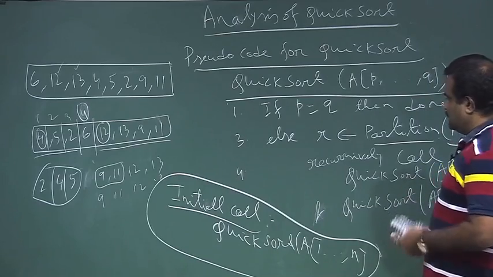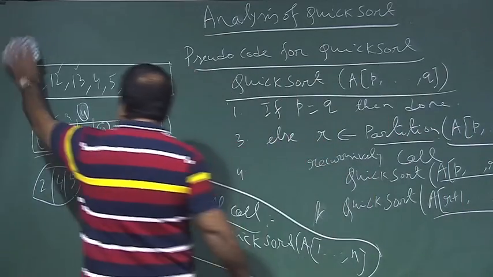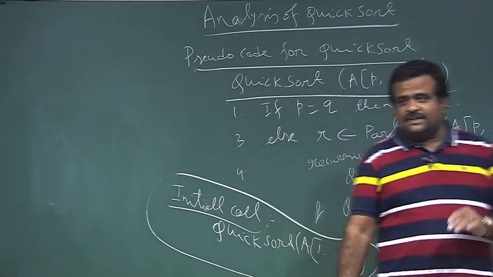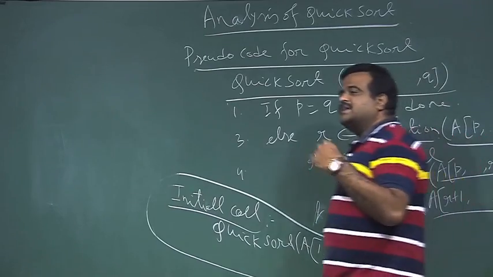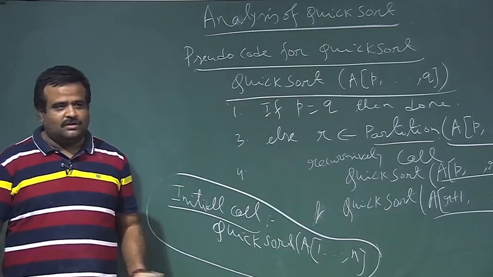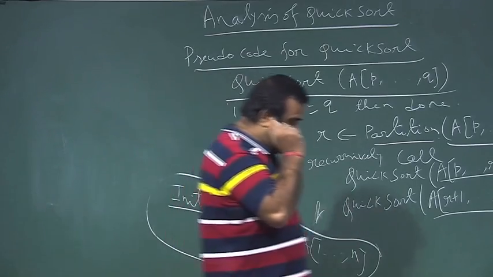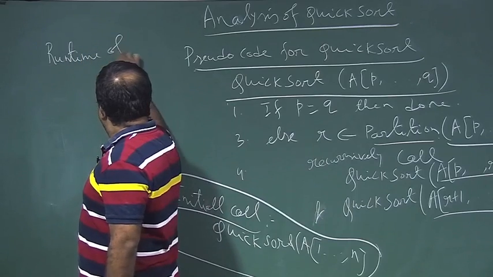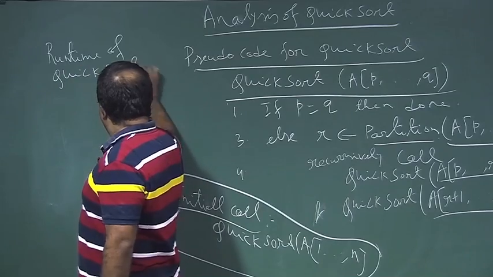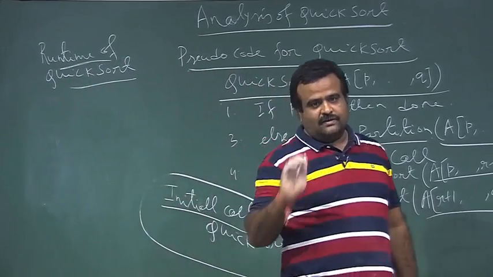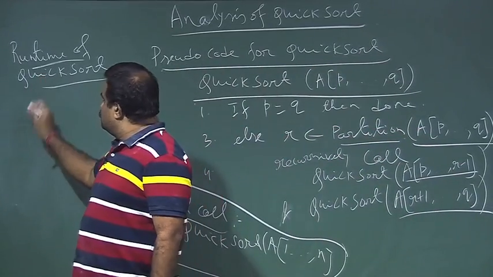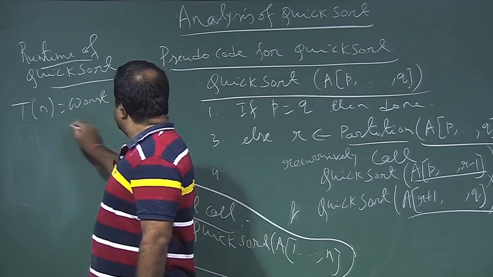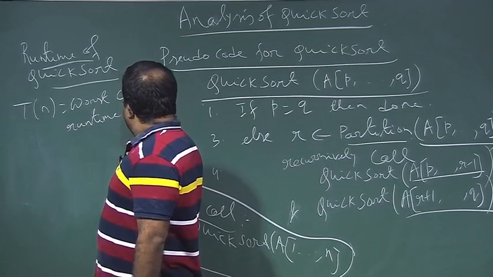So now we want to analyze this. We want to analyze this means we want to know the time complexity of this algorithm. So what is the time complexity of quicksort? Quicksort analysis is much more interesting than the quicksort pseudocode. It will take much more time to analyze quicksort than to know what quicksort is. So we want to know the runtime of quicksort. For that we assume that all the elements are distinct in order to avoid equality, and we take the worst case runtime for quicksort.